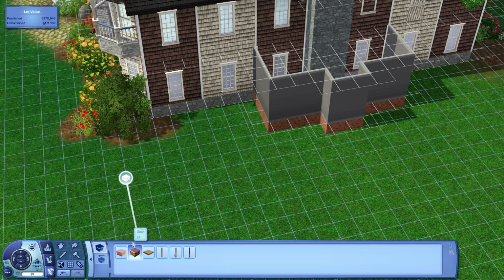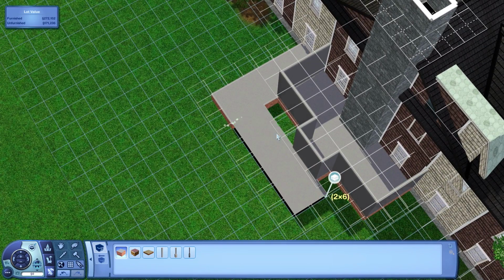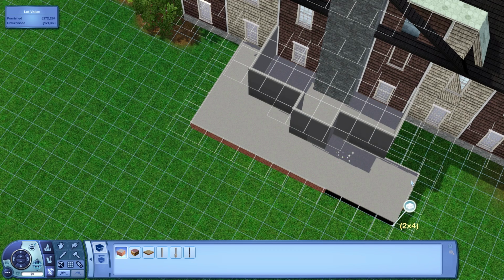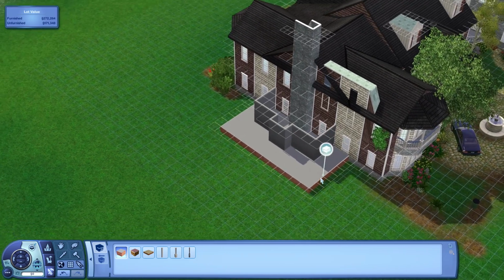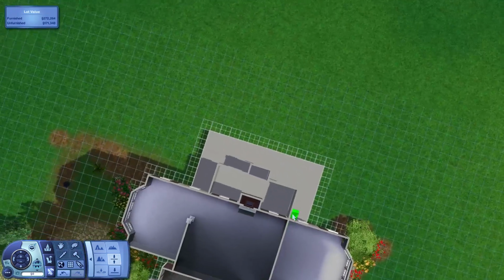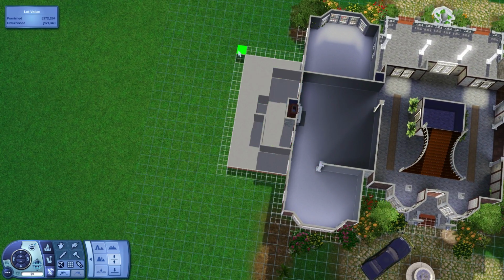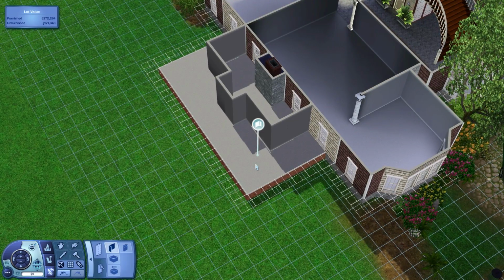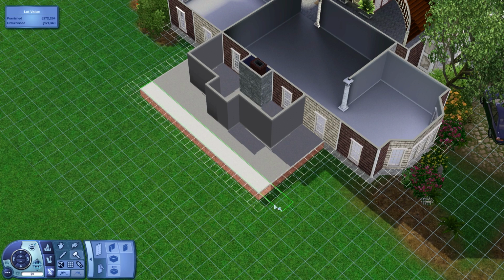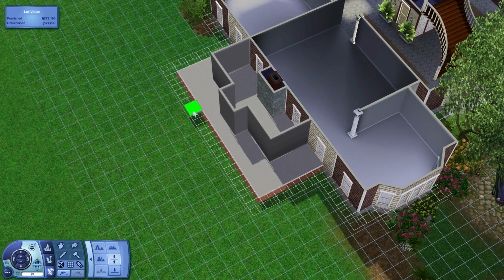And then I'm going to use foundation. So I'm going to put some foundation around this, just so we have a little bit better side of the house here. Also I think I'm messing up the way that it's leveled here. Oh wow, that was interesting. I think because it's not quite the same height. That's why I had to use constrained floor elevation there. So this will be the actual house part, I think. Yeah, this is also going to mess it up. There you go. So I'm just going to have to fix that. But I think that was a little too excessive.